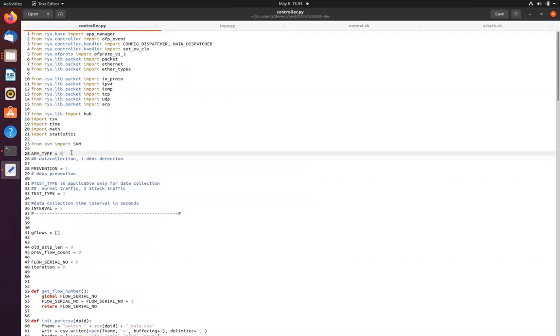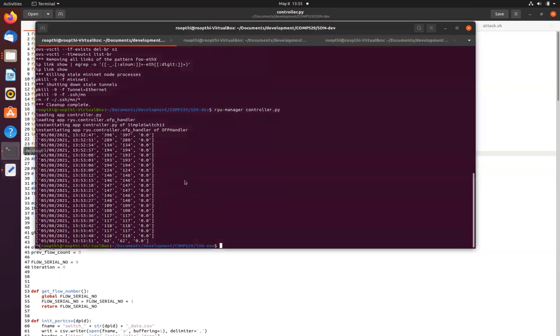Now we are going to detect the DDoS attack. So let's give app type as 1. Here the test type doesn't matter for detection, because now we are not collecting the data, we are doing detection. So we are good here. Let's go and run the controller.